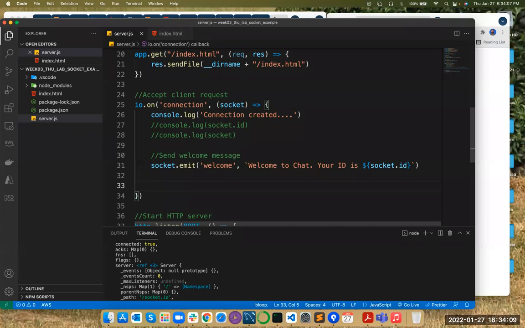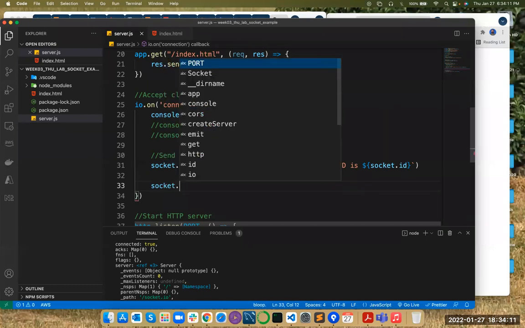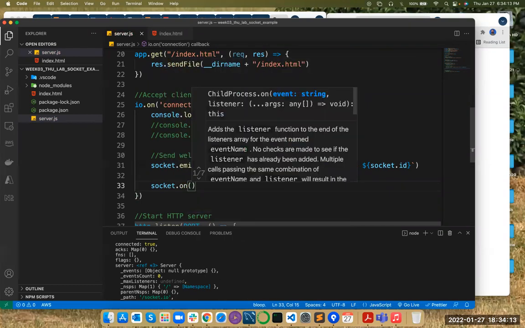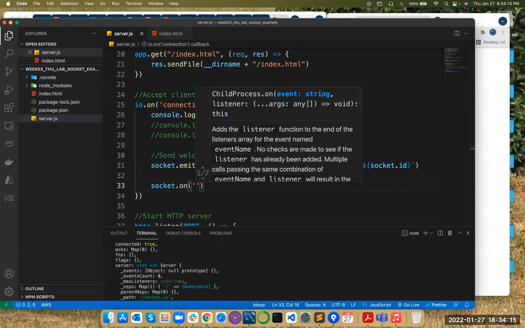Now I can also do socket.on. There is one event available. Okay, which one? There was a default event. Can anyone recall any event from the lecture? Connection was there. Then disconnect. Okay, any other?